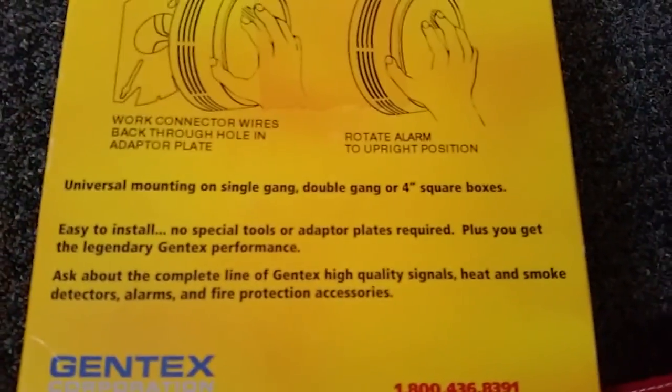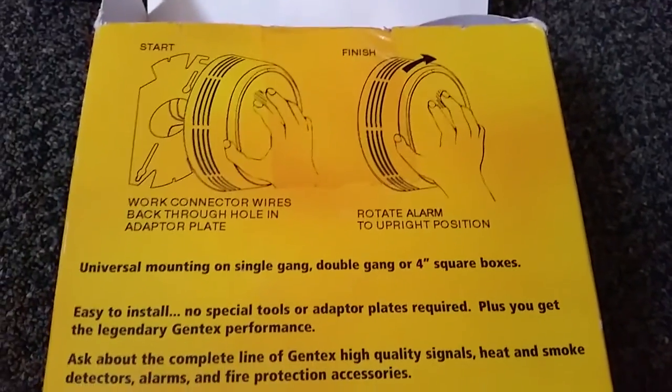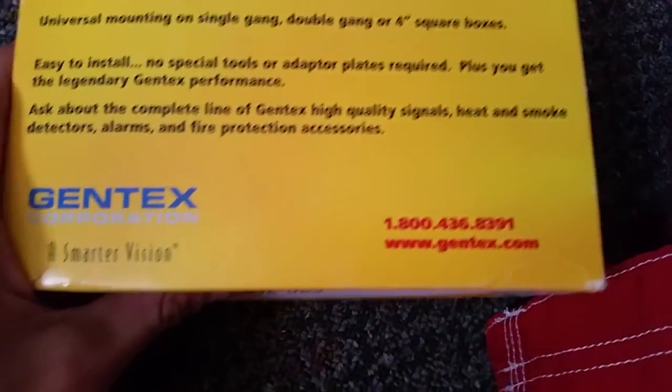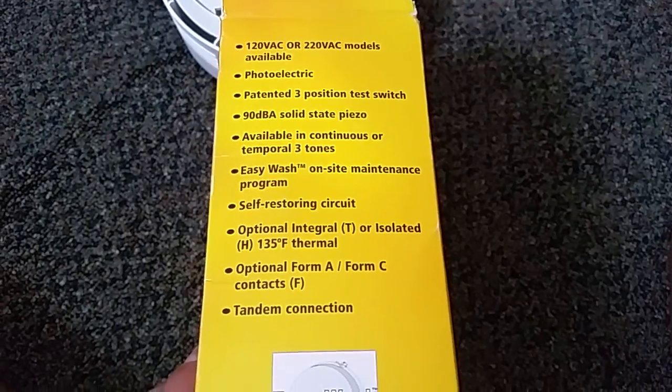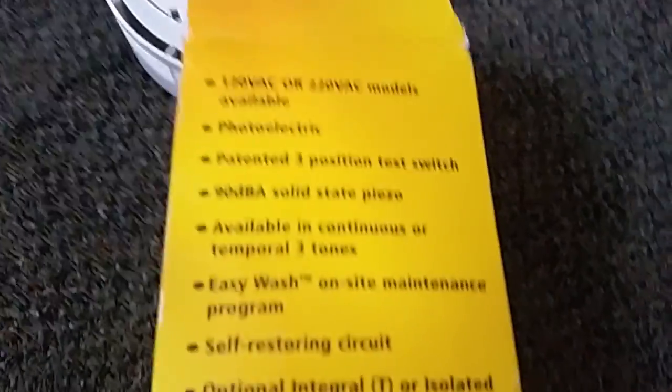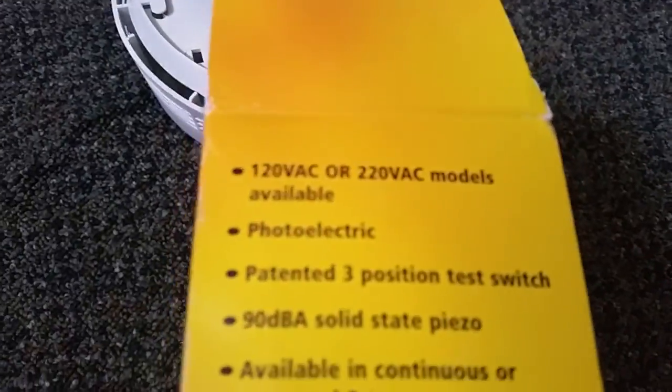Let's take a look at the box here. Here's the back of the box. There's actually a phone number to call. Like I said, this is pretty much brand new. And they, yeah, 120 volt AC or 220 volt AC models. Of course, 220 volt AC will be for like in Europe.